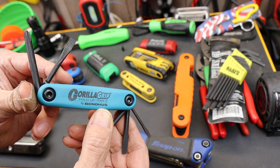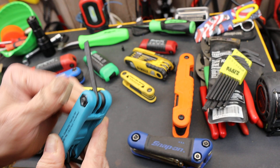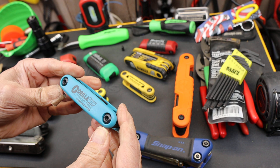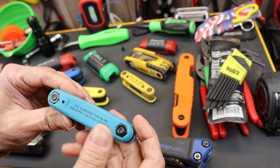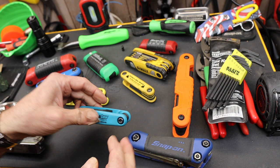So I got this Gorilla Grip by Bondus — kind of a screwdriver set. It's got a number two Phillips, number one Phillips, and then three different size slotted. And of course that would make a nice pry bar. Bondus is known for having super strong cases made in America. In fact, the latest address I saw is Spokane — that's only a few hundred miles from me, so maybe I'll drive over and ask them. But why doesn't this say USA anywhere on it if it's made in the USA?